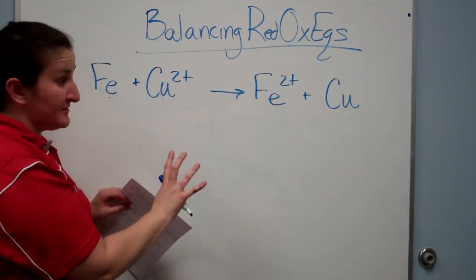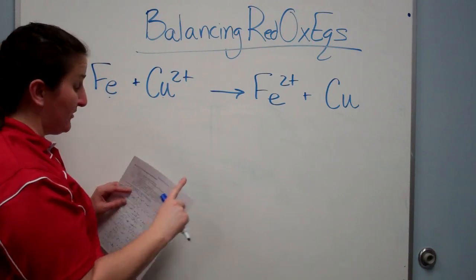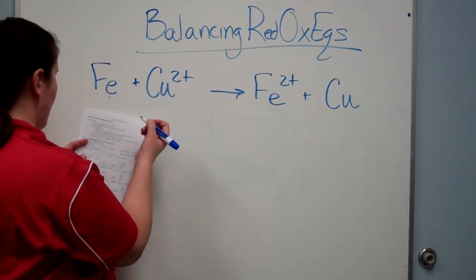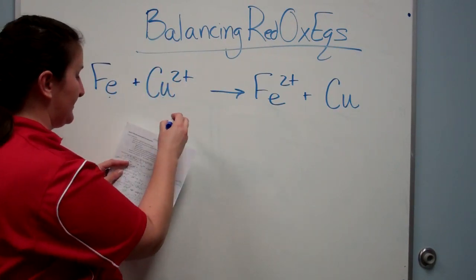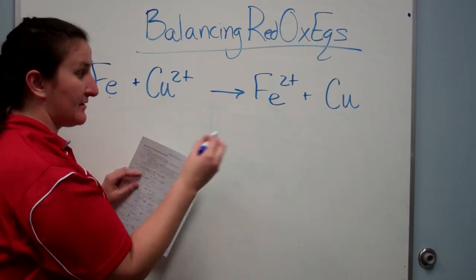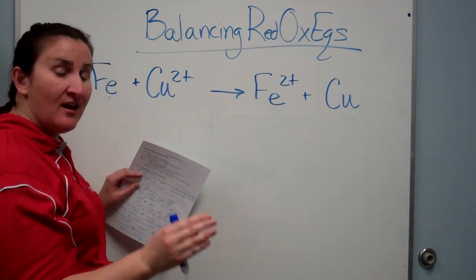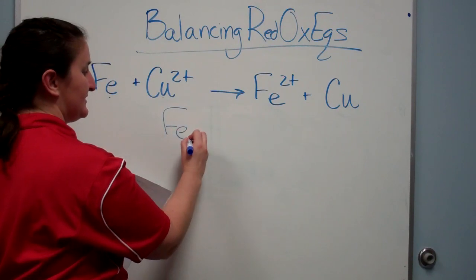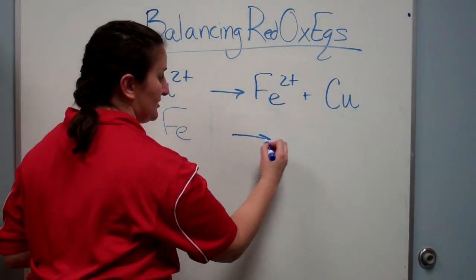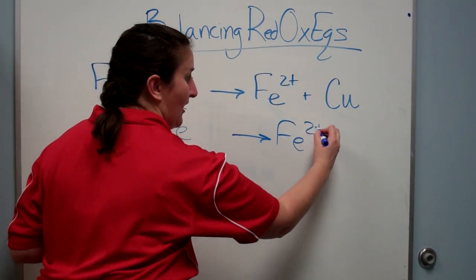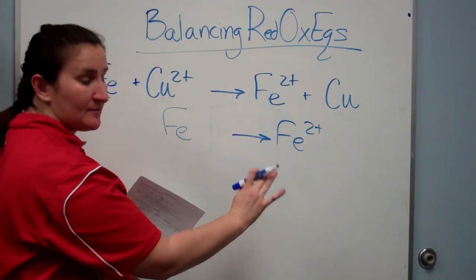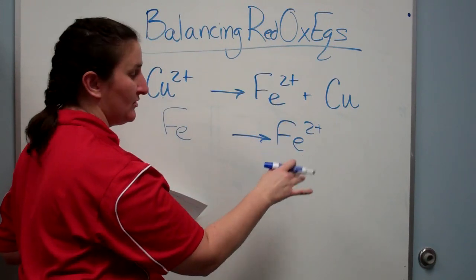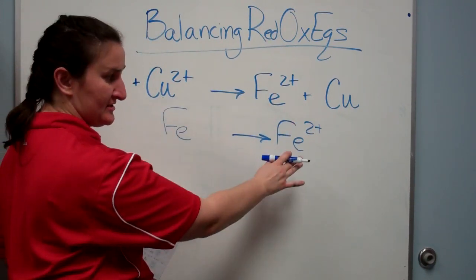So if we start back from scratch, we've got this balanced equation. I want to follow the steps just as I laid out. Okay, so first off, I already know that my copper is going to be reduced and my iron is going to be oxidized. But I want to write what's called half reactions. So what I do is I break them in half, meaning I put my iron species all by itself going to whatever ended up over here. If it would have gone to like iron oxide or something, you would just note whatever its oxidation state is within that molecule. But we're not going to make it that complicated.